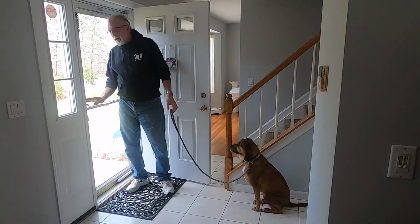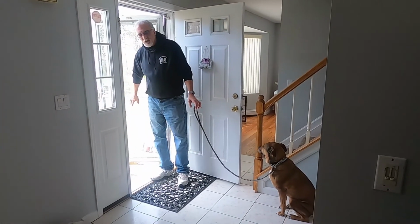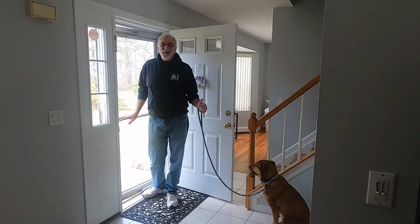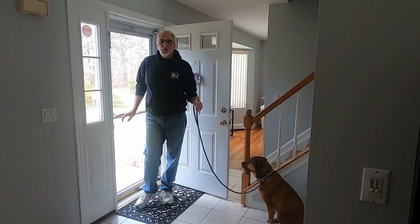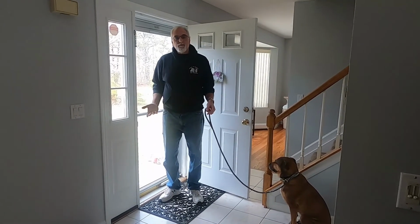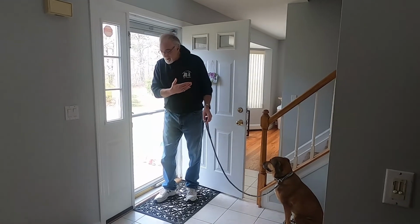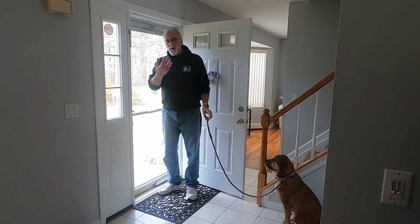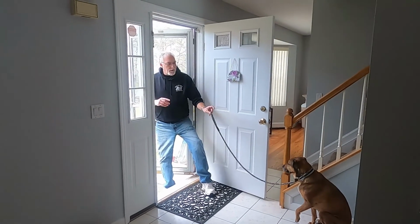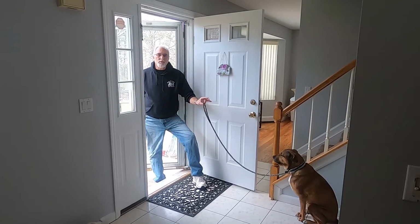Same thing goes when I go to this door. If I open this door, that does not give her an invitation to go out. Couple good things. One, it'll definitely help you on your walk. Two, it will definitely help you teach your dog that front door open doesn't mean out, which is a safety factor for the dog. If they bolt out because I open up the front door, there's a good chance they can get hit by a car, run away, whatever. So it's real important to teach them front door open doesn't mean out. It's whatever we ask them to do. So if I want to sit here, stay, and just stay out here and not let her out, that doesn't mean she should be able to come out.